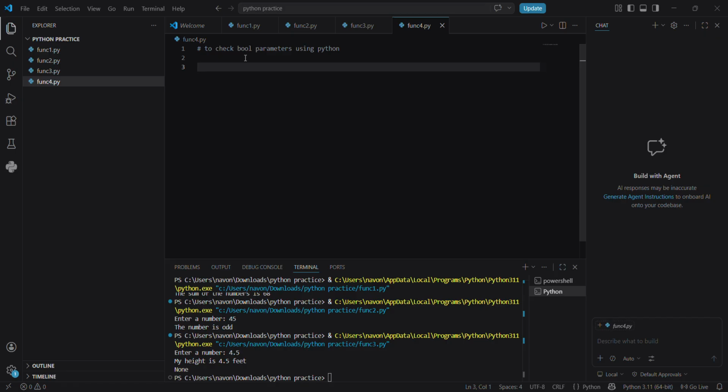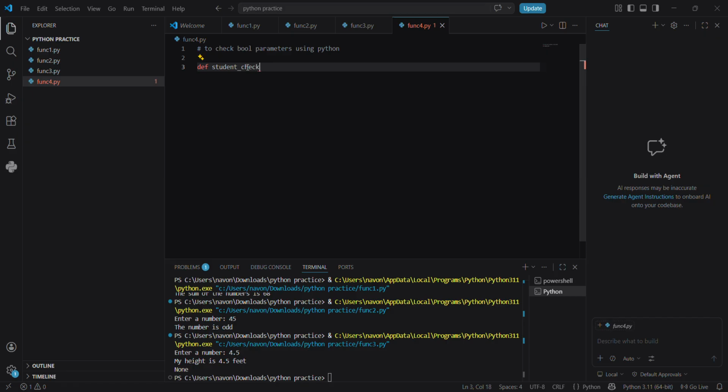So then I'm starting the program. First we define again by def, and suppose we want to check a student. If the argument is true, then the student is present, that is, I am a student. And if the argument is false, then it is not a student. Suppose this is the logic of the program. So we will give a function name, suppose student check.